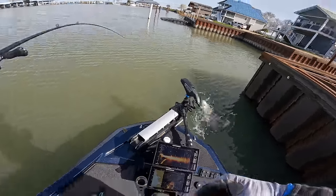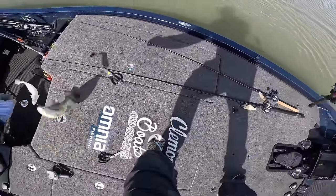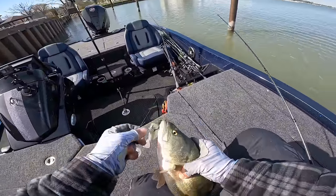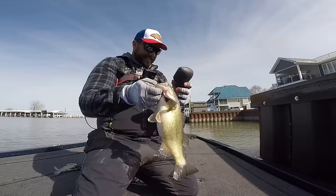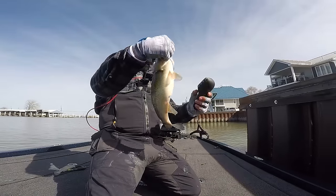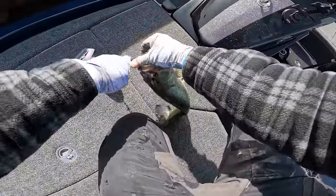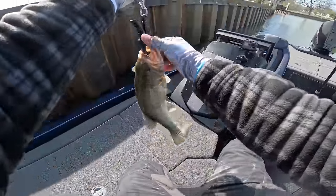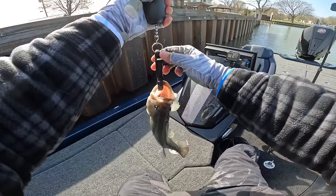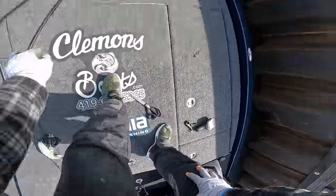Oh my god — there's another one! Love it when the scales are still on. There's our sixth fish. Our smallest fish right now is a 2.22 — I don't think this one's gonna be quite that. He's a 2.09, so it doesn't help us at all. But thank you, fish, because you were a lot of fun.